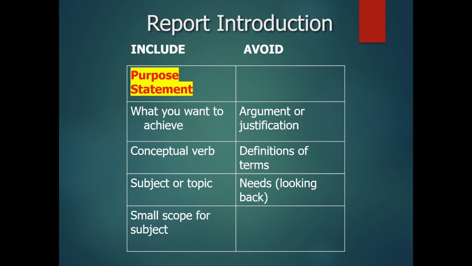Well, it would have been, if you recall, township XYZ, west of township XYZ or whatever. So the scope would be, in that case, a geographical scope, but it could also have a chronological scope, which would be time period. Okay, then the things you avoid in your purpose statement are, of course, there's no argument here. You're simply stating what you want to achieve. There are no definitions, and you're not telling the reader why you're doing this report. You're simply stating what you're doing. So that's 1 paragraph, and usually the purpose statement is 1 sentence.